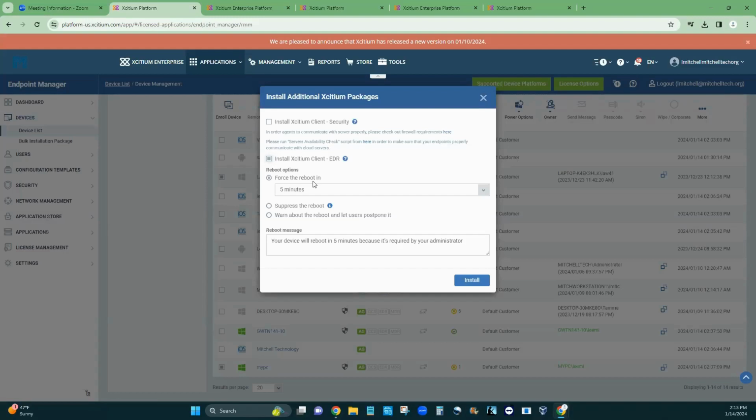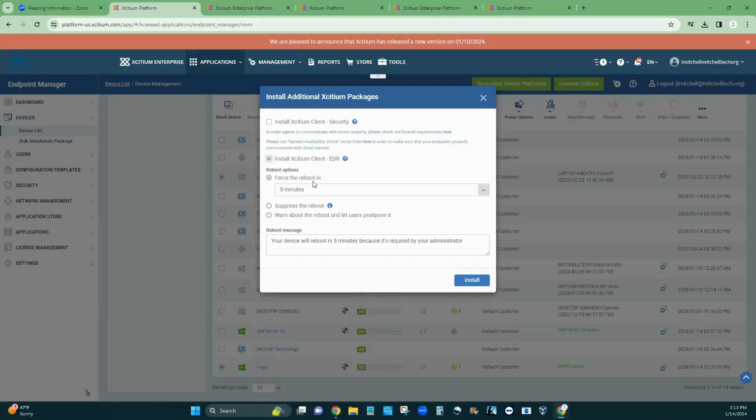But in certain instances, we have to reboot that system in order for the installation to complete. So I'm gonna say that again. We can push the software to that machine, but in order for it to be complete and actually run correctly, it may need a reboot. More than likely, it's going to need a reboot.